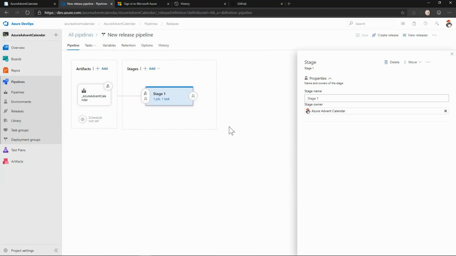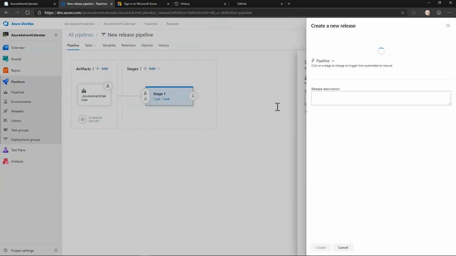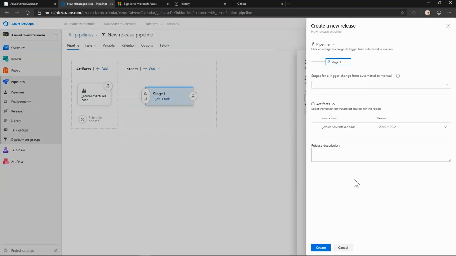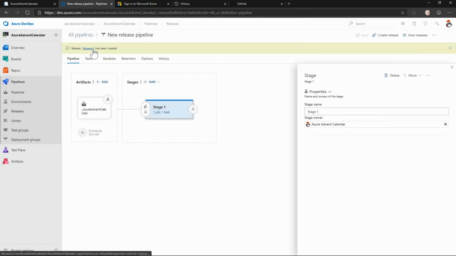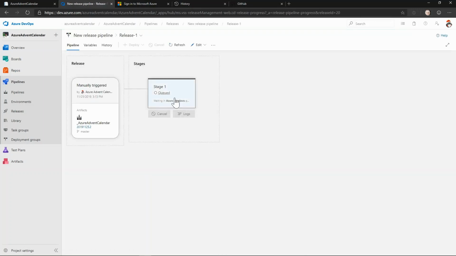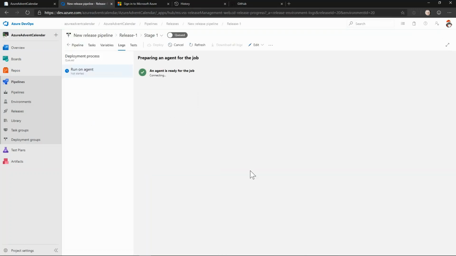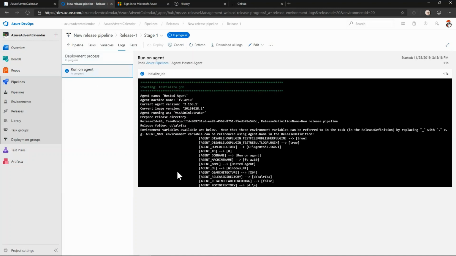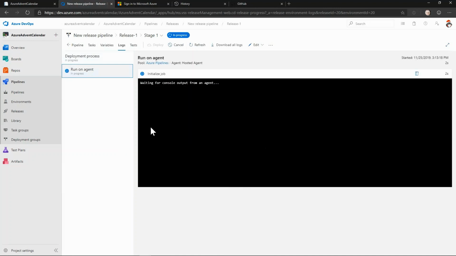I'm not going to execute a new build. I'm just going to create a release using the last successful one. And it's queued up. In a minute you'll be able to see the different steps that it's going to execute.